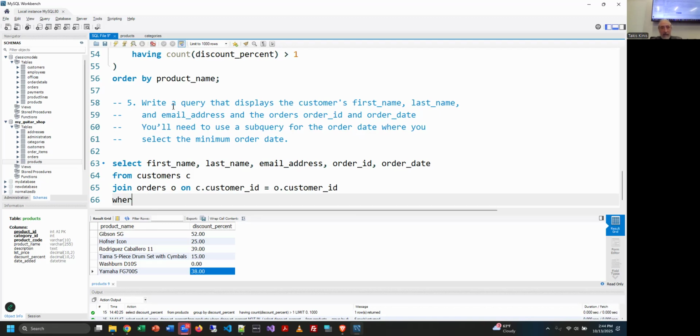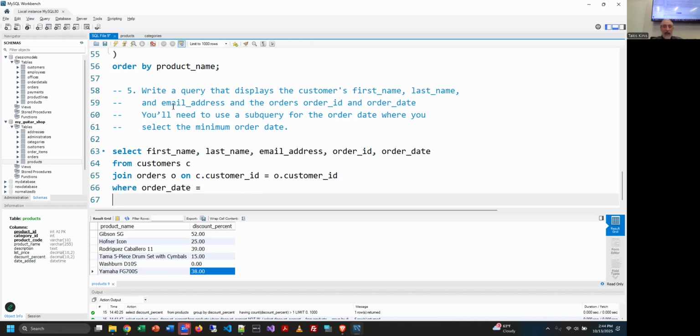Then we also need to put in our filter where basically the order date is going to be equivalent, and this is where the subquery kicks in, to the minimum date for that particular customer. Even though you could write a longer, weirder query here to make that happen, this is actually a very logical place for a subquery.